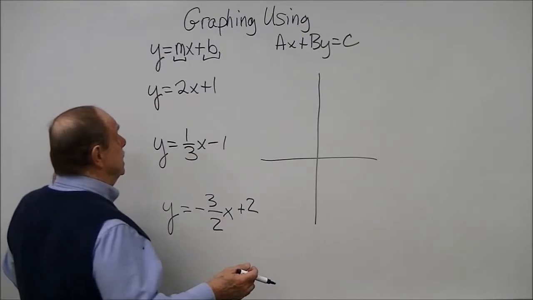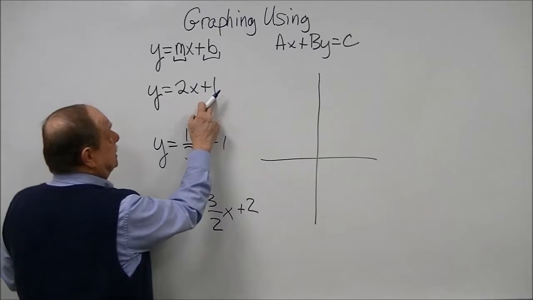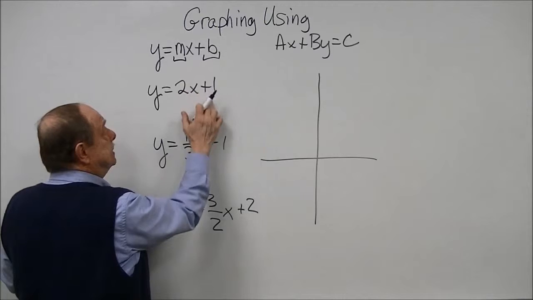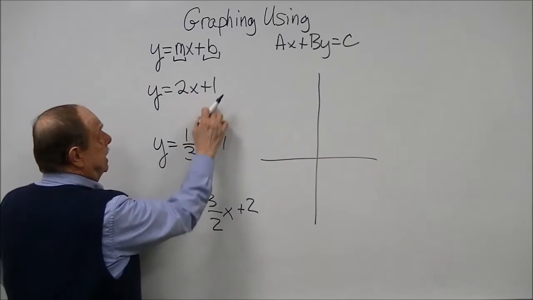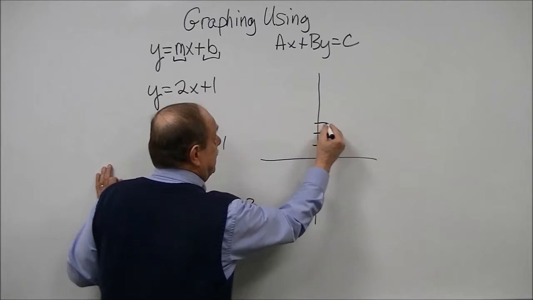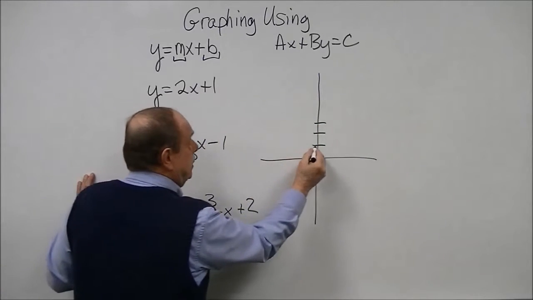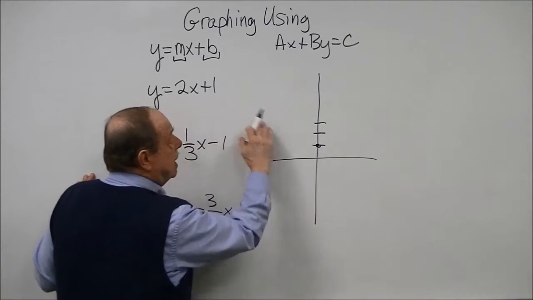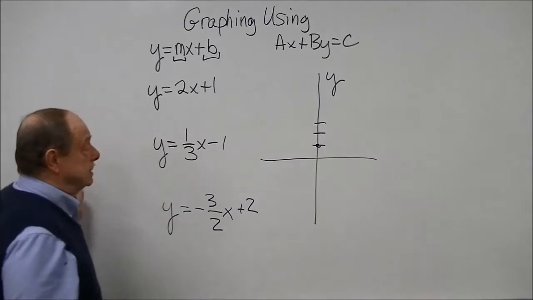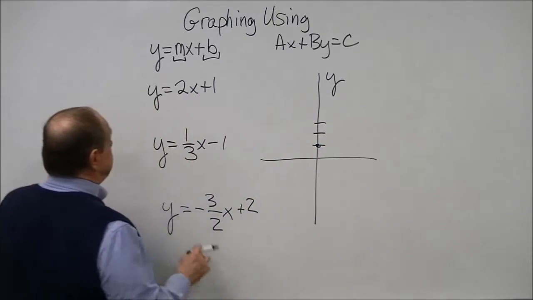So step one is to look at what the y-intercept is. And that would be what would be in the b position. And it's a positive 1. So there on our graph, at positive 1, you put a dot. That's where the line is going to go through the y-axis. That's why it's called the y-intercept.